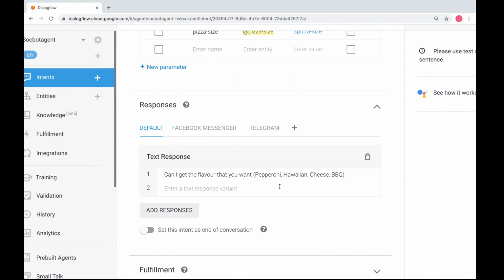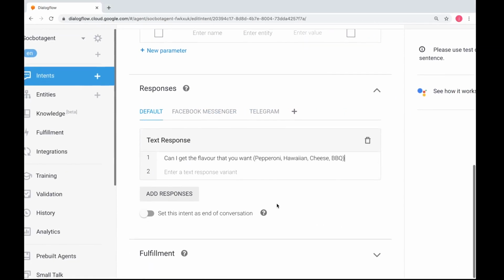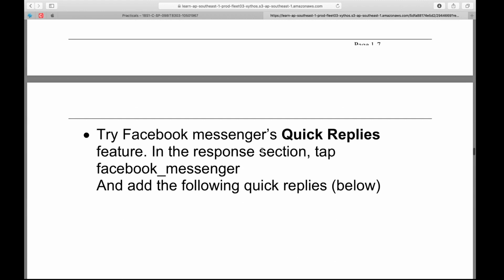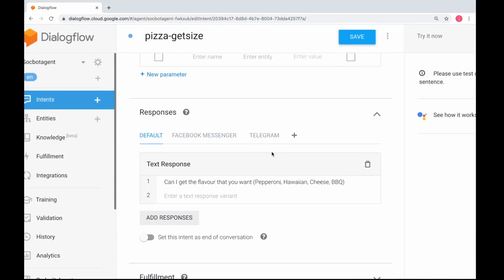Okay, that looks fine. And so I think that after that we can use the quick replies now. So one thing, class, which you can do with this intent is you can actually target it to a particular platform. Okay, so in this case, I'm going to use Facebook Messenger's quick replies, right? Because I think this is a nice way to make the user choose.